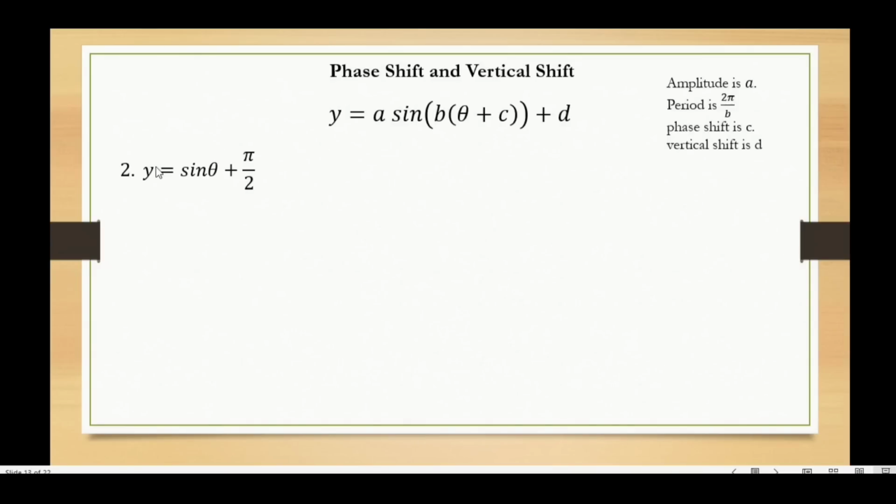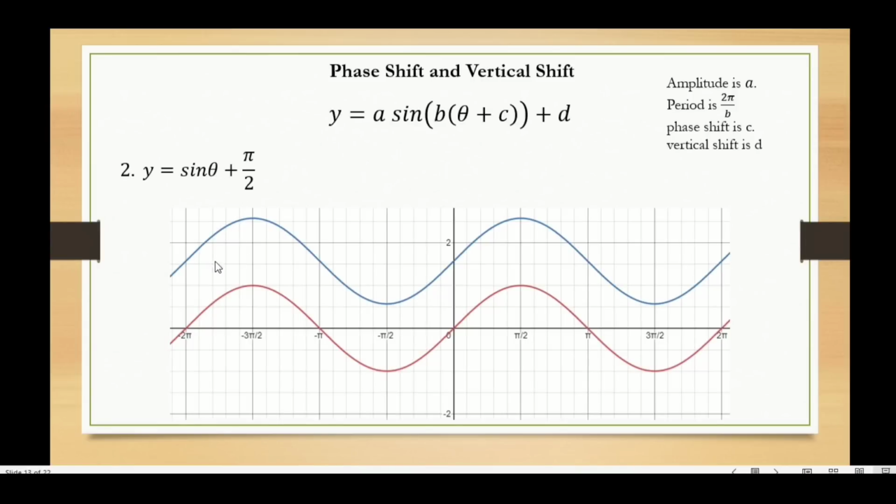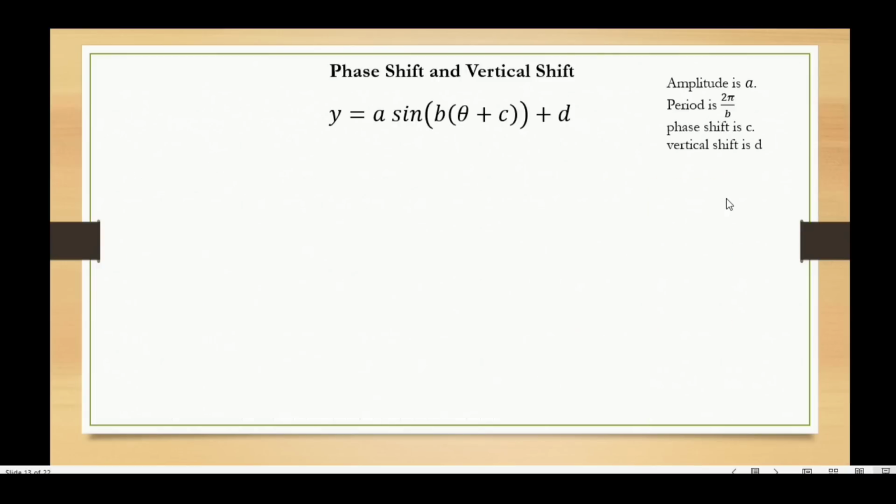How about pag meron tayong y is equal to sine theta plus pi over 2. Tingnan nyo, wala tayong parenthesis. Hindi nilagyan ng parenthesis, hindi nakahiwalay yung theta plus pi over 2. Kapag grinap natin yan, aangat yung graph natin. Therefore, yung mother graph na sine theta must be shifted pi over 2 units upward. Ito yon. Since positive naman siya, units upward.